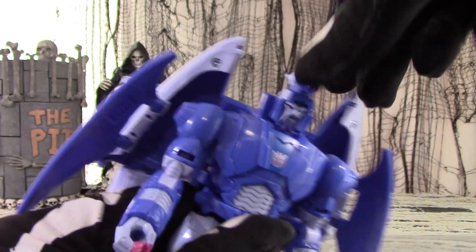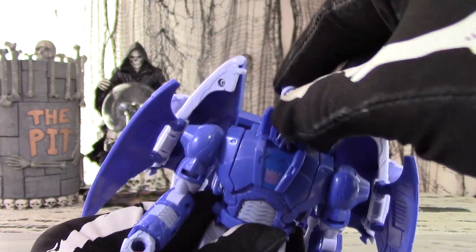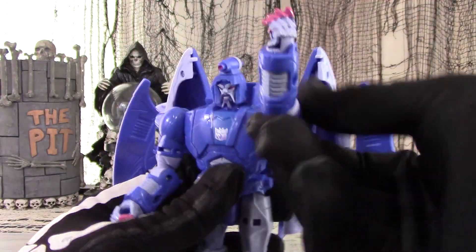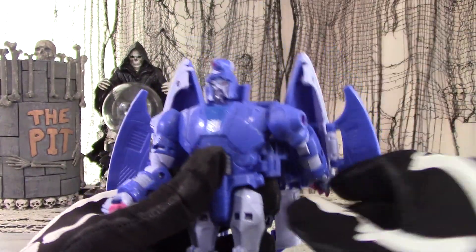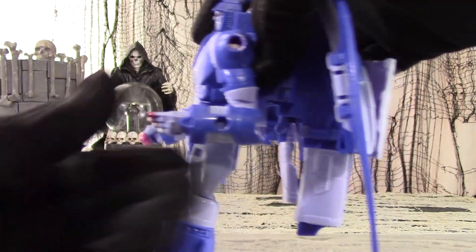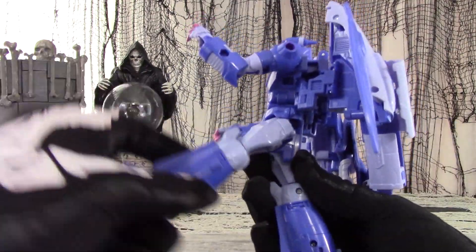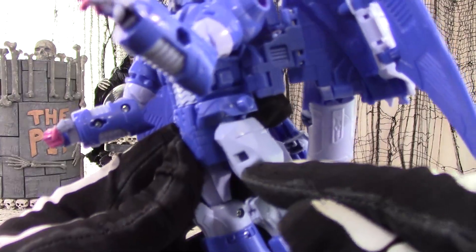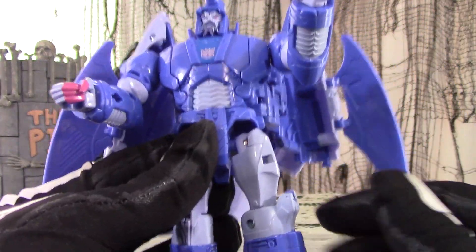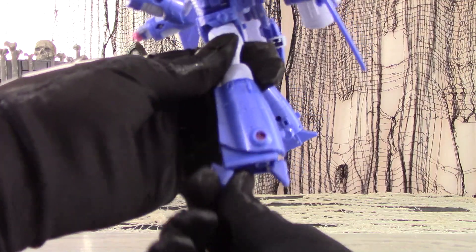For articulation, the head is ball-socketed and would rotate 360 degrees except that it bumps into the collar section, but it will waggle up and down a bit. The gun on top of the head rotates independently of the head. Each arm will rotate 360 degrees or until it bumps into the wings, and there is a hinge on top which allows the arm to swivel outwards and upwards. Upper arm swivel is included. Each arm is single-jointed at the elbow for 90-degree rotation, and though it's a bit stiff, the hands will swivel in their sockets. The knees will rotate backwards 90 degrees, and each heel spur will tilt forwards and backwards.